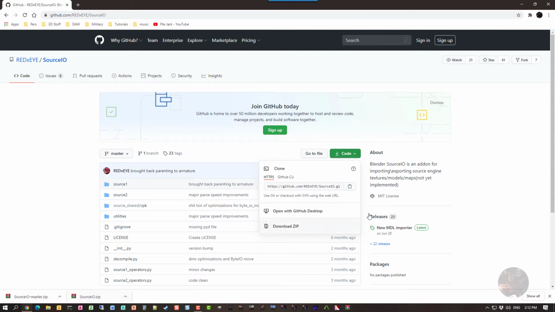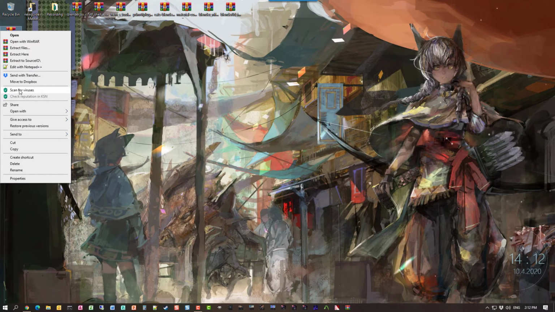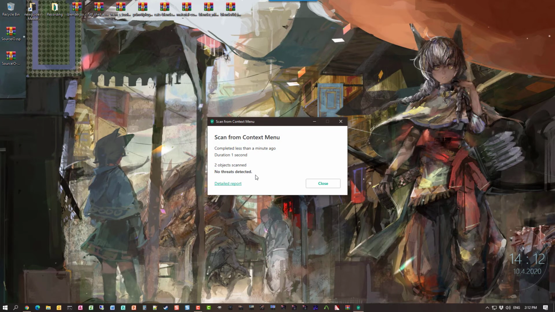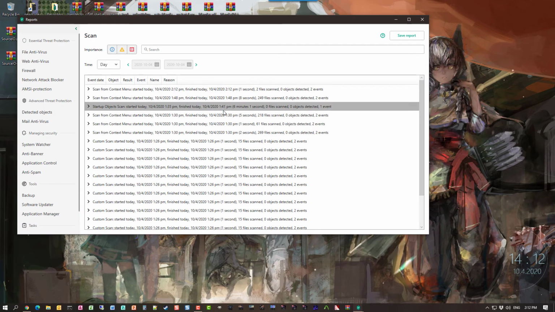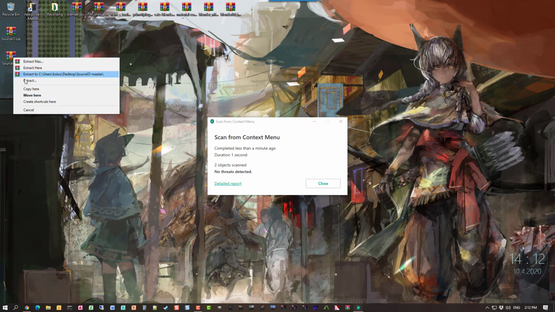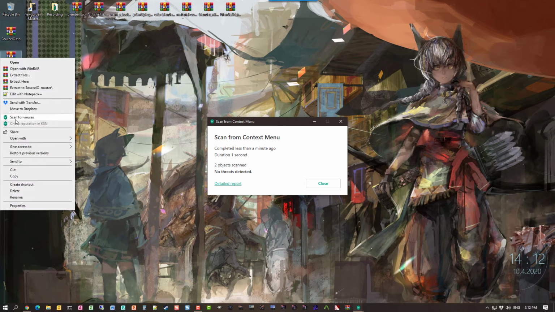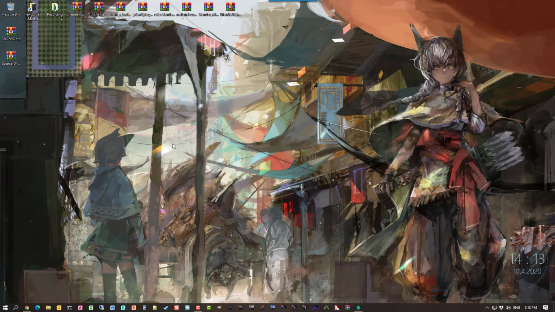My downloads go to my desktop, so whenever I download something from the net, the first thing I do is throw it through a virus scan. No threats detected. Detail report. Basically, I've already scanned this a couple of times already. And where is it? There is the actual scan. 269 files. No threats detected. Okay. Now I'm going to scan the IO master. Items scanned, no threats detected. I'm willing to work with these two because my virus detector did not detect anything. So I can close that off now.